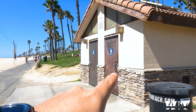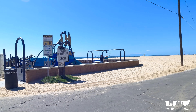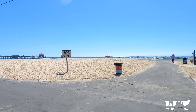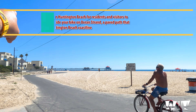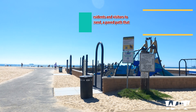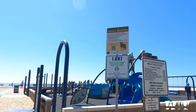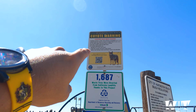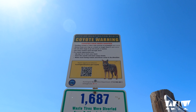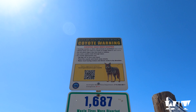Right away we see they have some bathrooms, which is pretty cool. Right here they have a playground for kids, kind of cool. And then we have the trail that just goes all the way along, which is nice. I do notice this — I haven't seen this before actually — a coyote warning. This is my first time seeing that, but coyotes have been sighted, so watch out, especially if you have dogs.